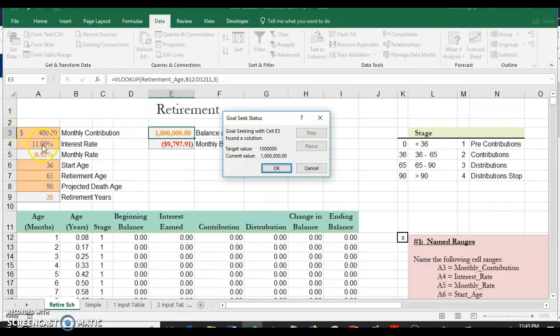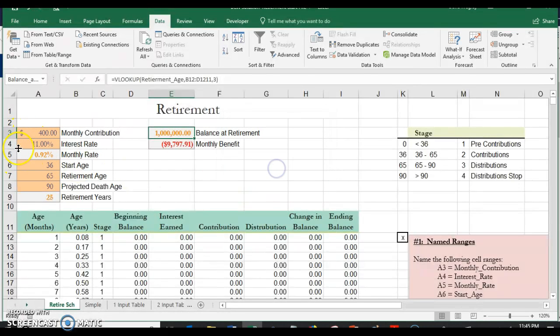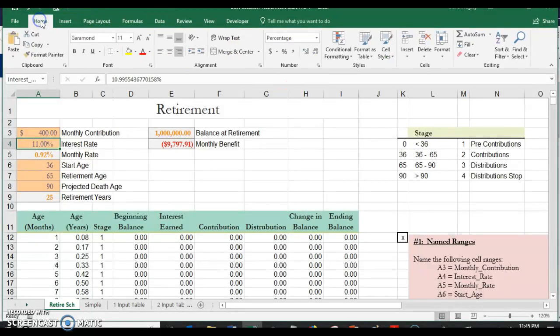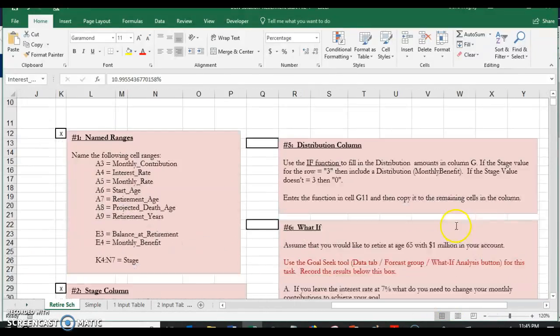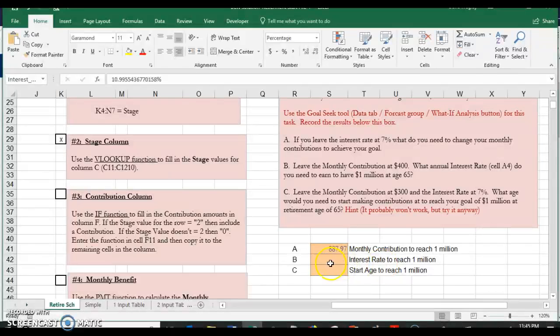And it's interesting, it turns out to be 11%. Yeah, so it's right under 11%, 10.996, but we'll just go with 11% just because it's good enough for what we're doing here. So if you're willing to be a little more aggressive, it can make a big difference. Doesn't mean you should be.